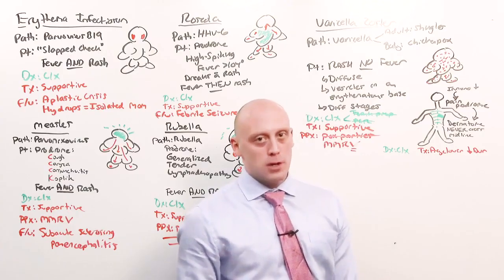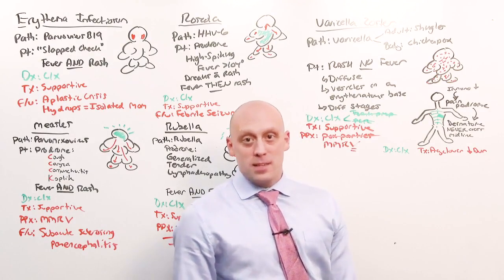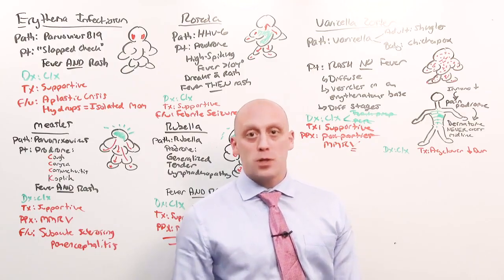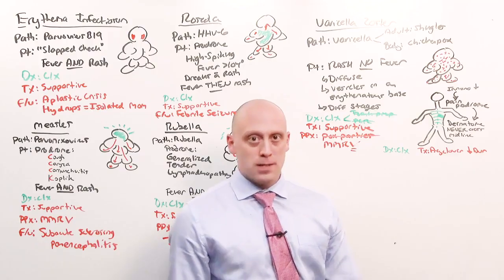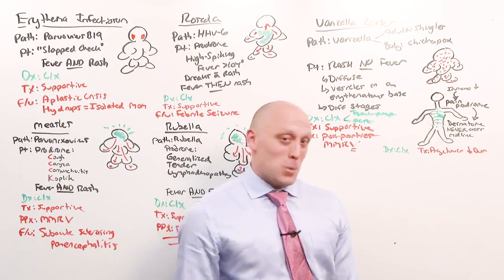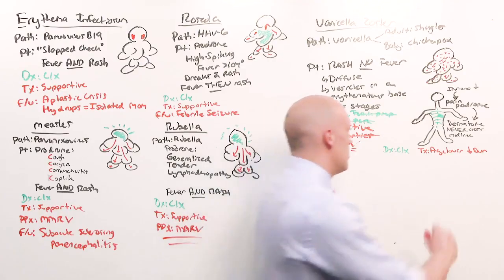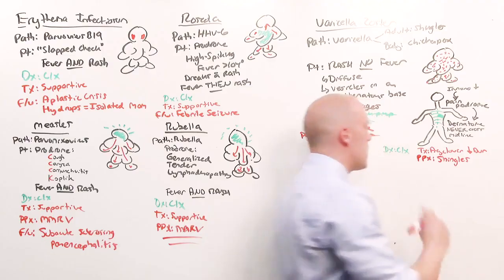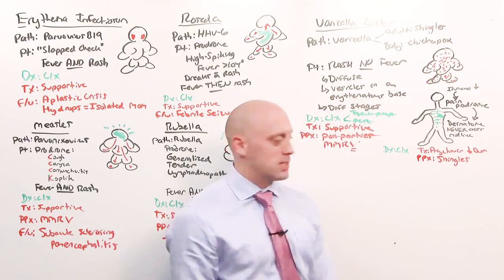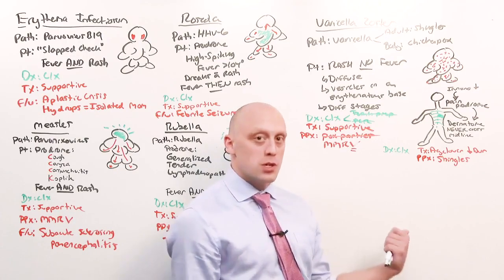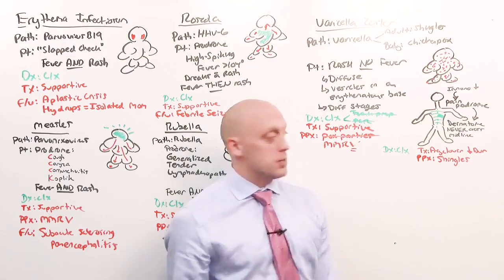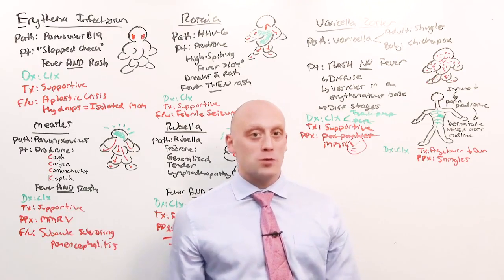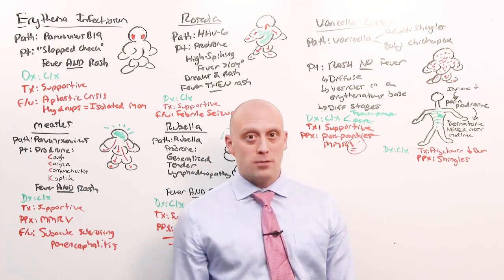And post-herpetic neuralgia, because this thing hibernates in the sensory nerve, can cause pain. Pain that lasts after the rash is gone. That pain should be controlled with tricyclic antidepressants, gabapentin, or pregabalin. Notice I'm not writing that on the board. What you should have done is give the shingles vaccine. For those people who have had chickenpox and are over the age of 60, they need the shingles vaccine, which will reduce the chances of them getting shingles. But it all comes back to the vaccine as a child now that we have. If you just vaccinate, no one will have to worry about this thing at all later on in life.